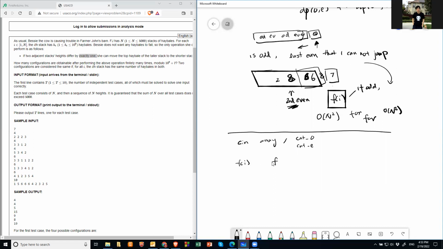This function is for each i from 1 to n, where I probably should indicate whether it's odd, with 0 or 1 meaning even or odd.